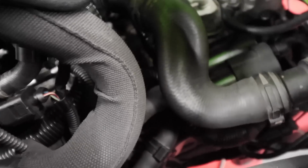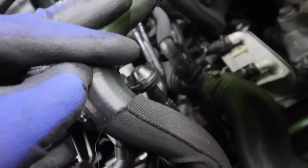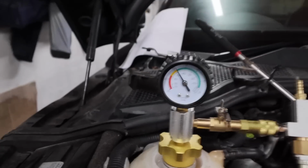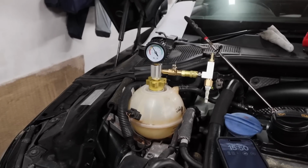Now you can see the water pipe there, that's obviously, can you see that? That's compressed now. That's definitely compressed and gone flat. Surprisingly, not all the pipes have gone flat, but that one definitely has. And the other one's down below, so we can't really see that down there. But 2 bar is what we're holding, and as long as we're holding 2 bar in a couple of minutes time, then we are good to go to the next stage.